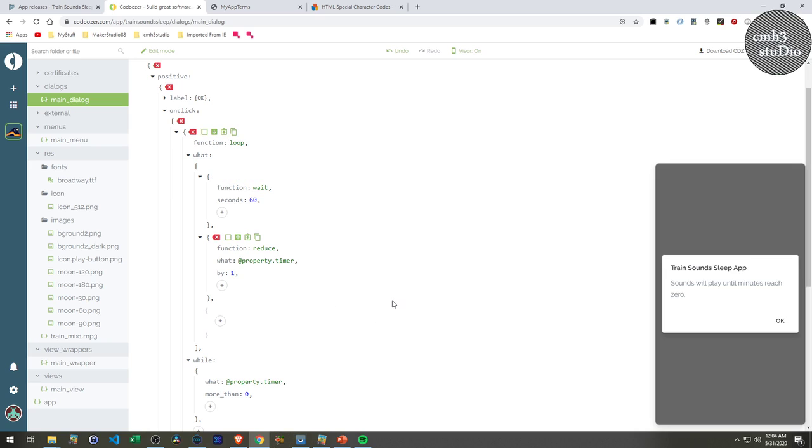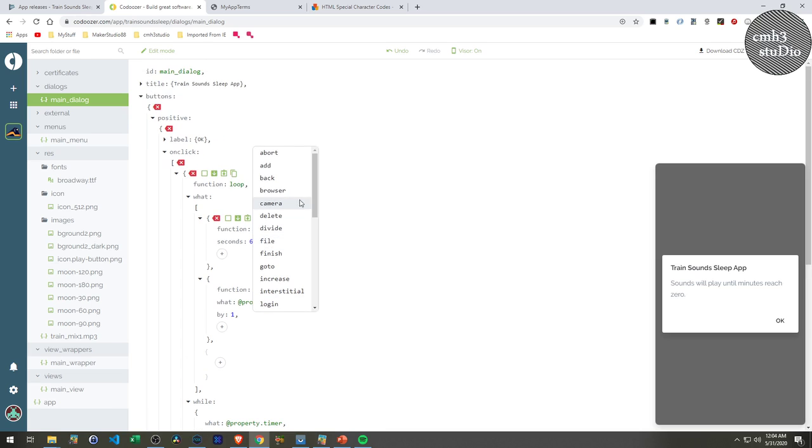Alright, well, that's it, guys. That's what I wanted to show you today. The function loop and the function wait are right here. They're two brand new functions. I think they came online probably 3 or 4 days ago. And so this is just kind of some of the stuff I'm seeing from Codoozer. I'm seeing already that they've got more functions than they had just 2 weeks ago. There's the wait function. They've got upload now. I saw camera in here. So this is now allowing you to access the camera.